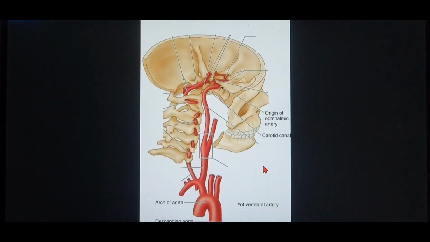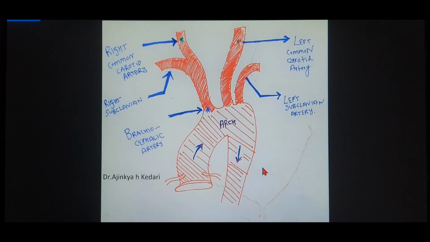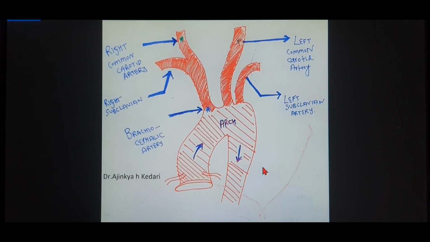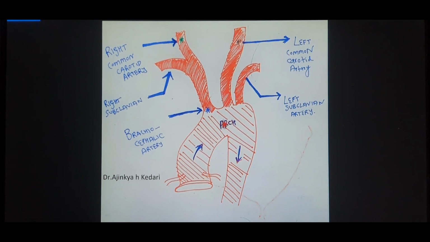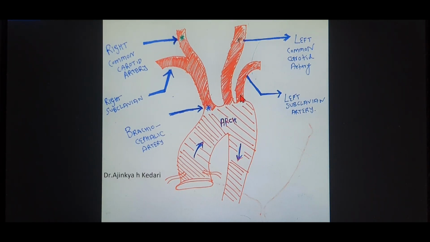So let's begin, guys. The very first point was the clinical and the surgical anatomy. Now to understand that, as you can see in front of you, this is the diagram of the arch of aorta. So you can see that's the ascending aorta, that's the arch of aorta, that's the descending aorta. On the left side, this is the left subclavian artery, and this is the left common carotid artery. Now, it's an interesting fact that on the left side, these two arteries arise independently, directly from the arch of aorta. Whereas these two on the right side do not originate from the arch of aorta, but actually from a branch of the arch of aorta, that's the brachiocephalic artery, the innominate artery.